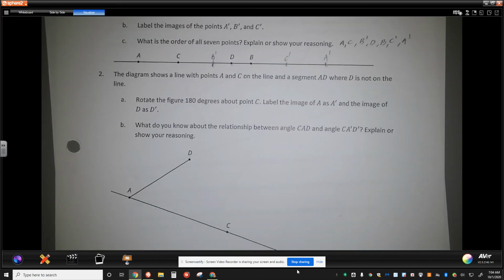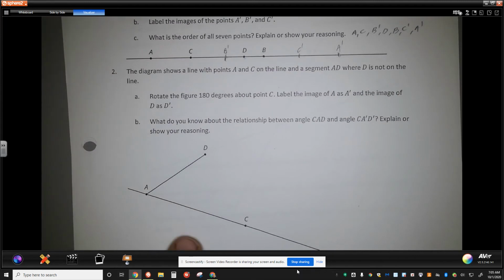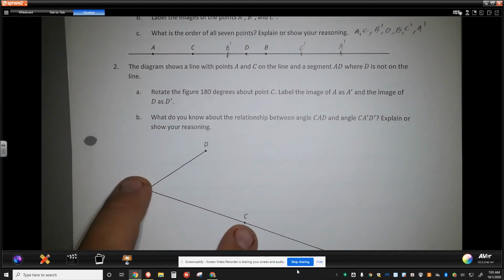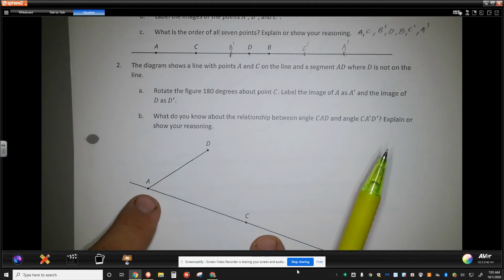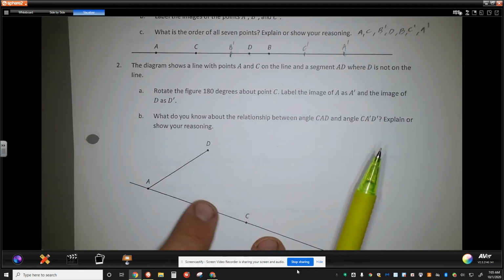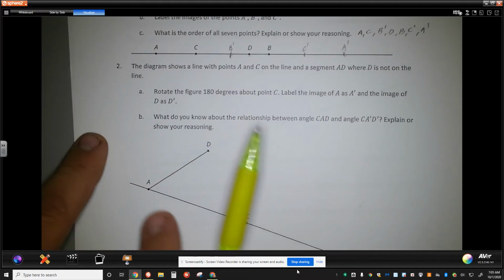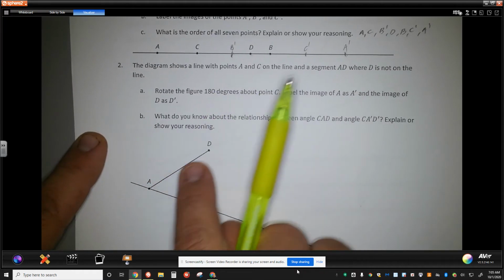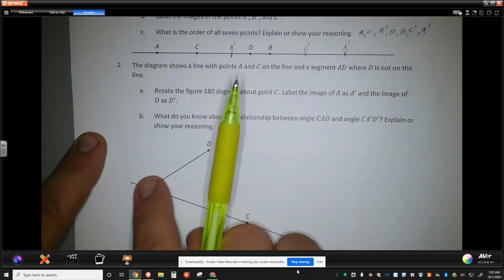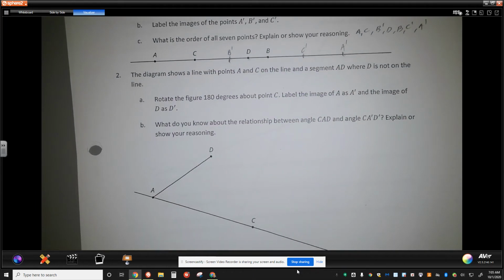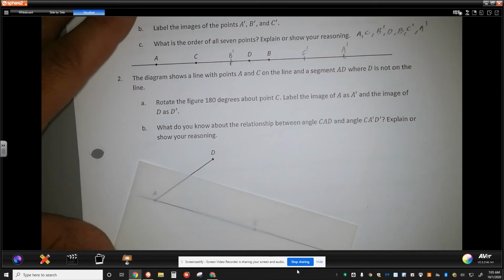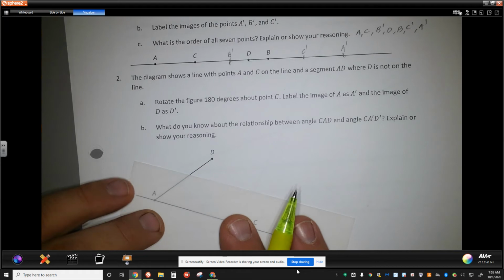So as we watch this, we want to be very careful to look for that relationship, recognizing that this line containing the points A and C will not be on itself because we're rotating off a point that's not on the segment, but we should see another line that becomes parallel to this line. Not this line, but parallel to this line. We'll also see another interesting relationship as we do this. So taking our segments and taking our lines, let's see here.